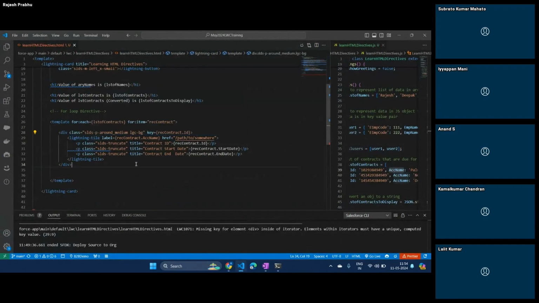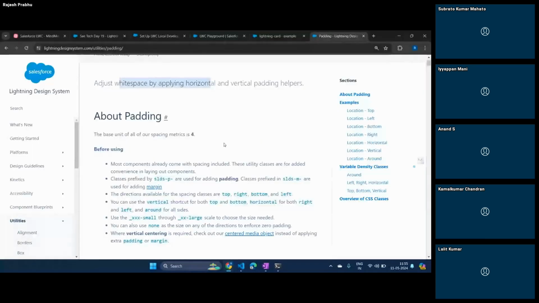Okay, and the way Salesforce named the class, right? All the classes from Salesforce Lightning Design System start with SLDS, Salesforce Lightning Design System. This part refers to the actual style. It could be margin. You want to leave some margin, or you want to apply some padding. Padding means spacing around a particular element. So that's what it is defined as, right? As white space around your element.